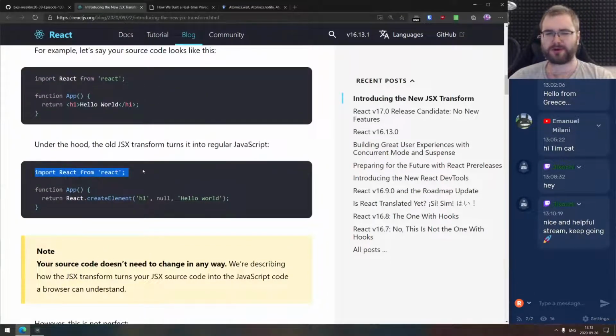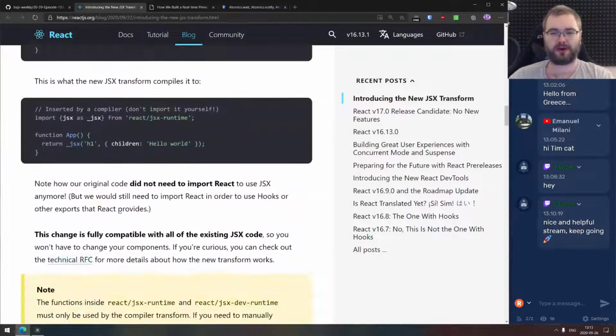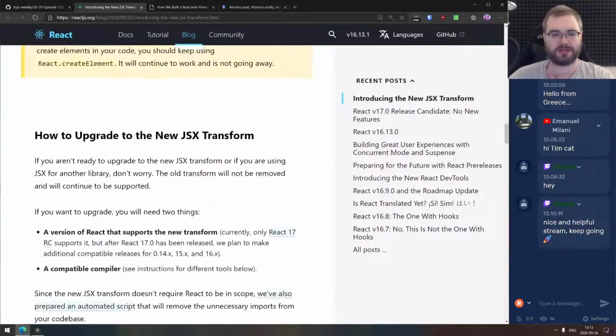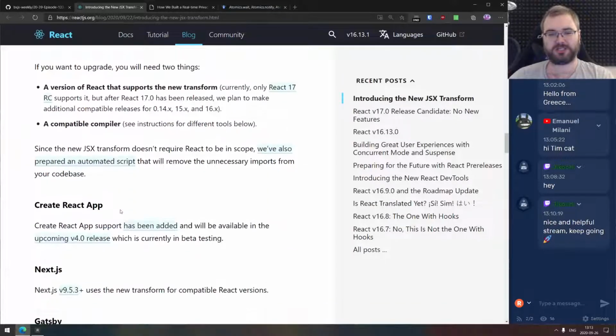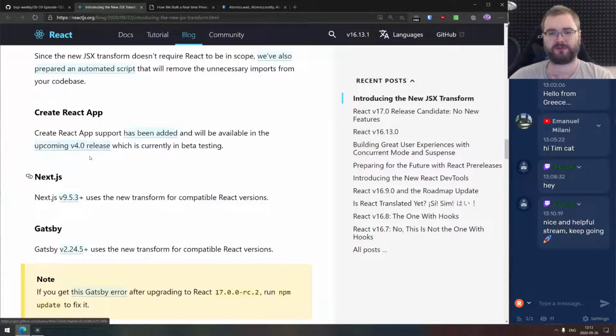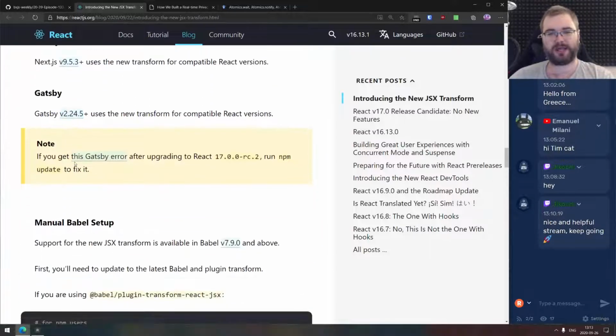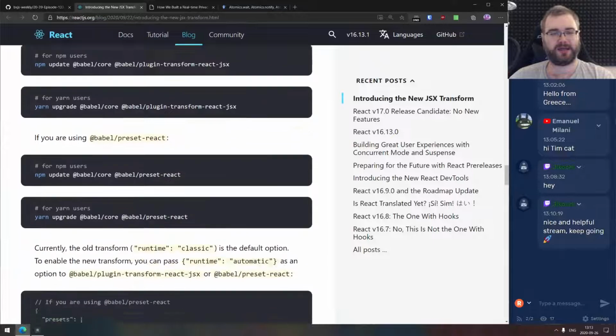It's not super annoying to do that, but it doesn't make sense because you literally don't reference it anywhere in the code. You know that the JSX actually compiles to React createElement, but it's a bit counterintuitive, especially for the people who just start out with React. Why do I need to include that? And this new transform actually changes that, and makes it a lot nicer. They're going to be shipping that with Create React App version 4 that is going to be released soon-ish. Next.js and Gatsby also already have it basically, and it looks really cool.